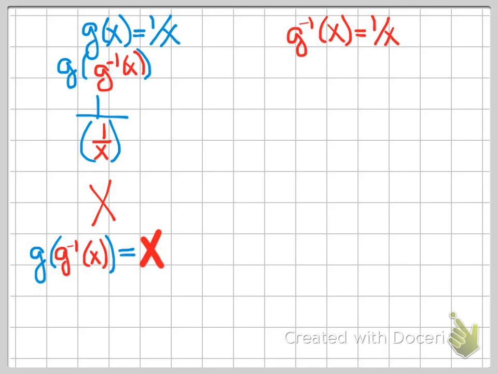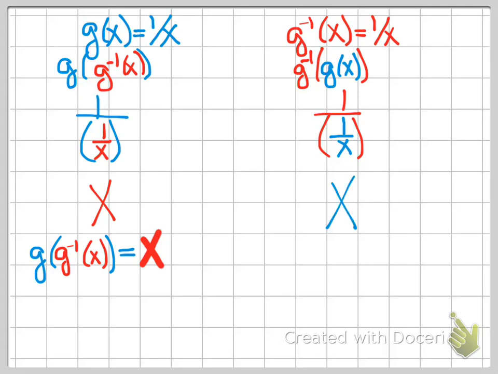It's true on one side, let's test it on the other. I'm going to take my original function and compose it within my inverse. So I have an inverse and my original working together. It's set up identically to the previous example. Taking 1 and dividing it into 1 over x sections is going to leave me with x number of sections. So my inverse function composed of my function leaves me with, again, x, my identity function.